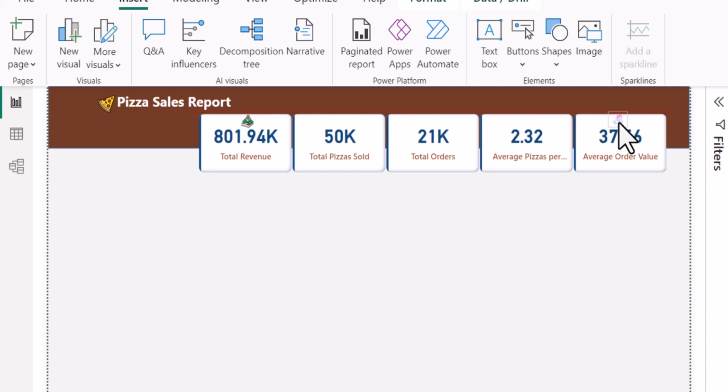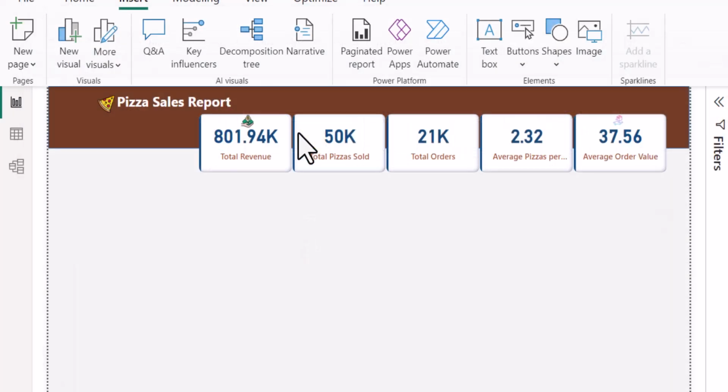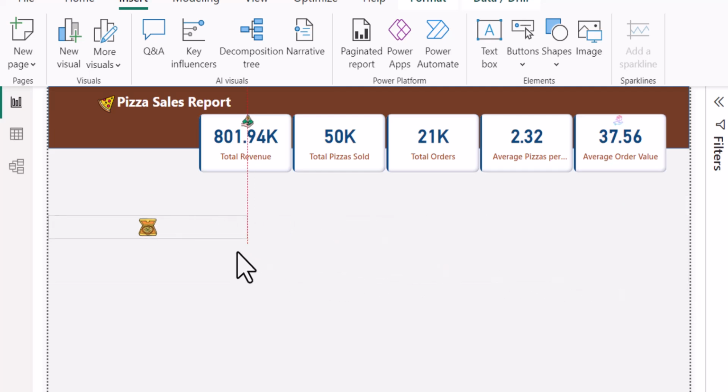That should work. Next one, again, total pizzas. Double click on it. I'll resize it. A little bit smaller. Total pizza sold.